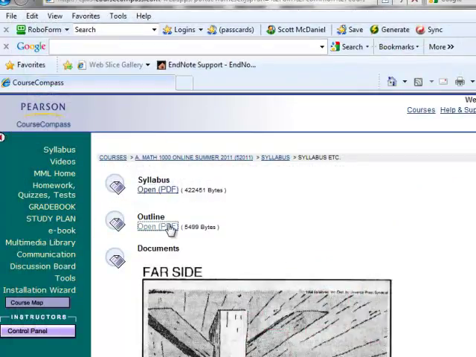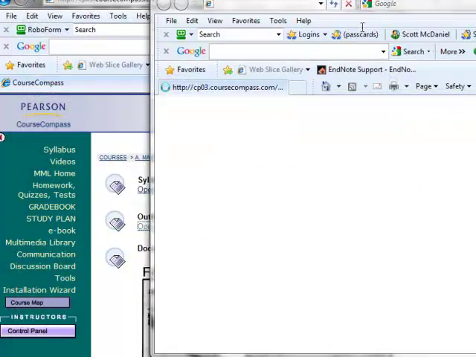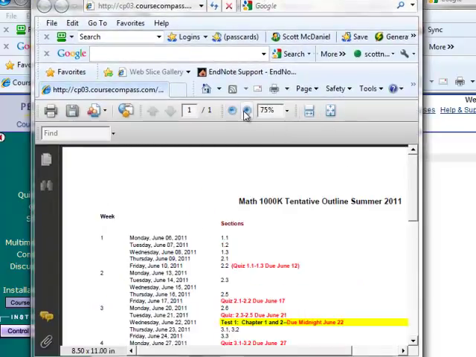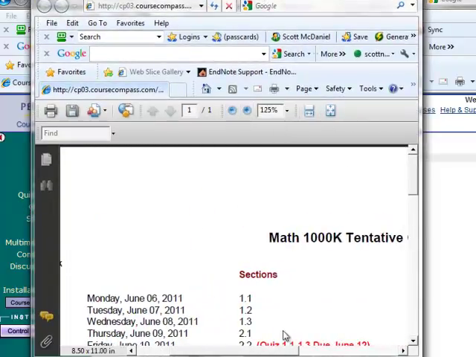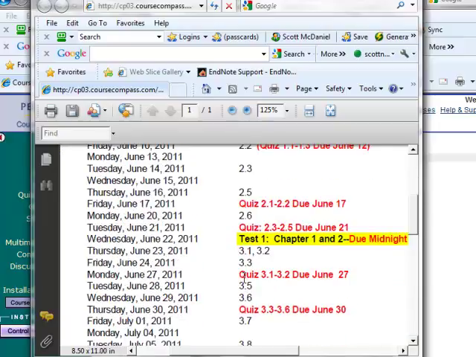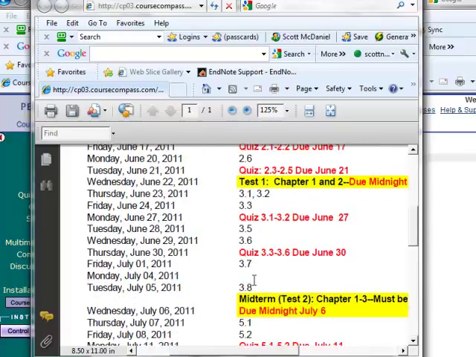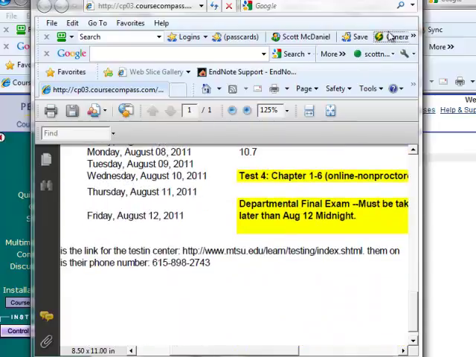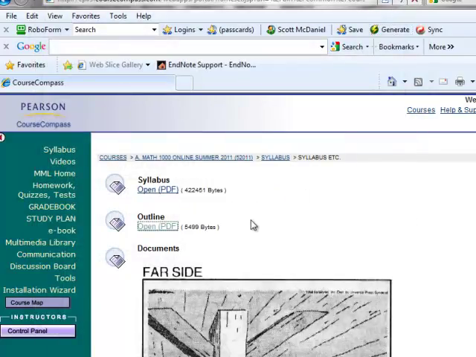There is an outline here. Print this off. It is key that you print these documents off. Okay, so this is when you should start doing stuff. Again, this is a summer class, so I've got this set up on a Monday through Friday. If I were teaching this on ground, what would I basically be doing? This is what I'd be doing, about a section a day. Okay, and I've got quizzes scattered out. I tried not to schedule more than one a day, except the couple times where that had to happen. But you're going to have to be on top of this in the summer.